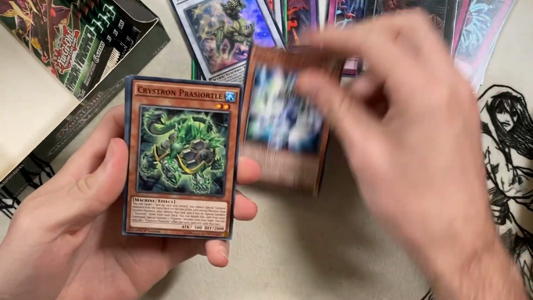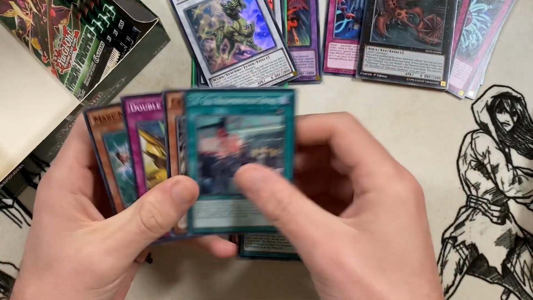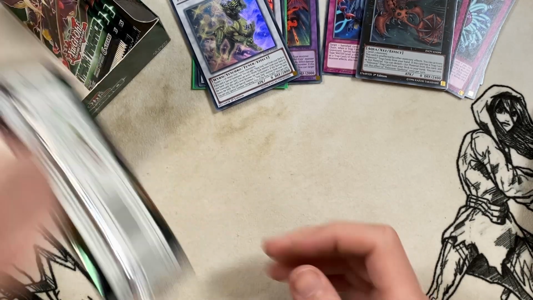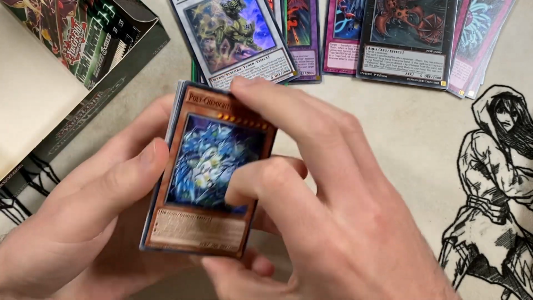Five packs left. One Mirror Knight. Paristortle. Flower Stacking. Constellar Tempest. Pot of Acquisitiveness. Get rid of that. Whew, now the pressure's on to actually pull two secret rares, because remember, pack openings on this channel are cursed.